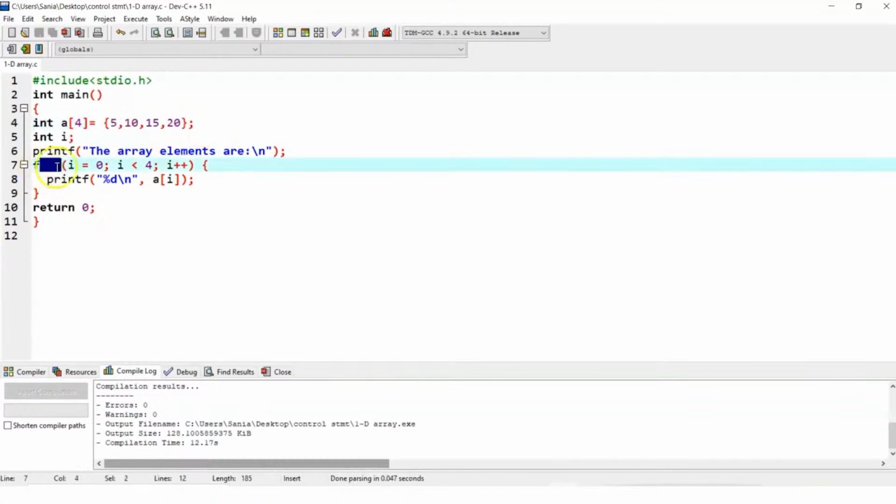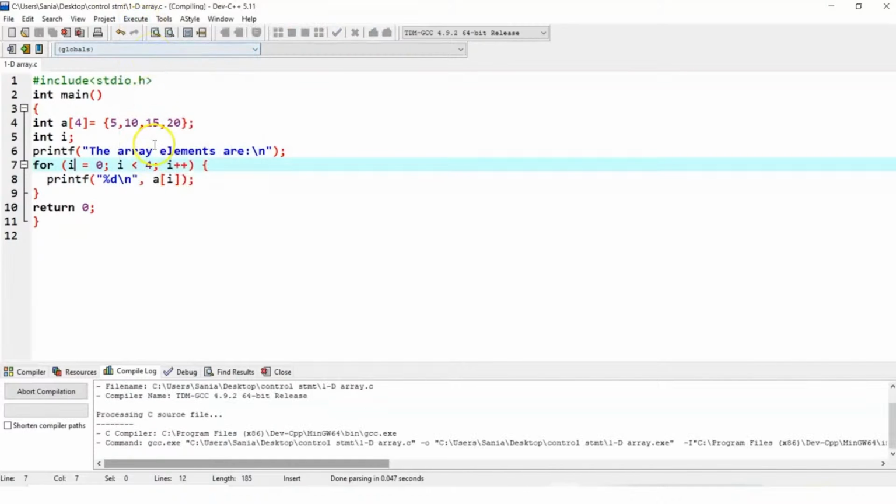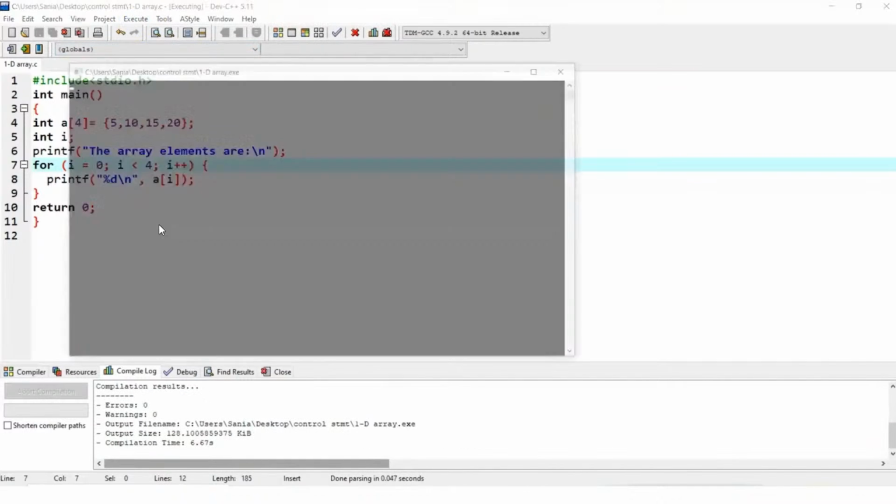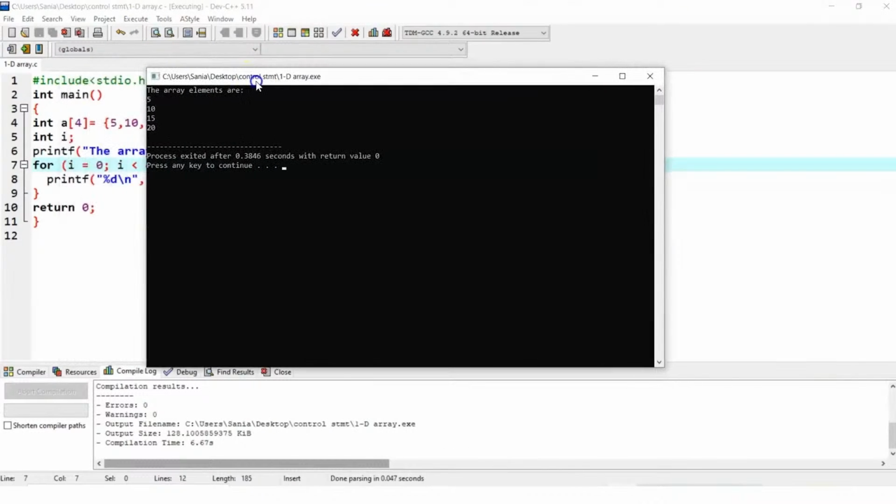And using the for loop, i is equal to 0 till i less than 4. That means the index less than 4, it's going to print all the elements. So now let's run the program. And here is the output. The array elements are 5, 10, 15 and 20.